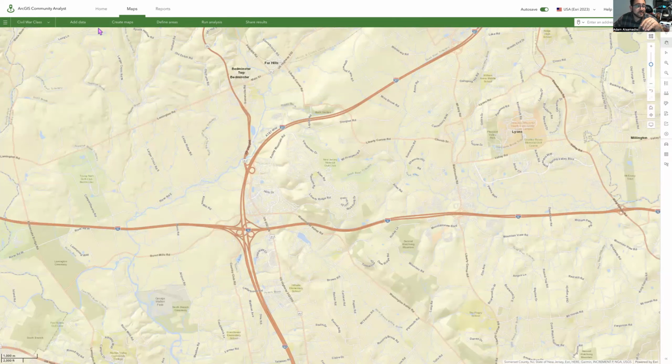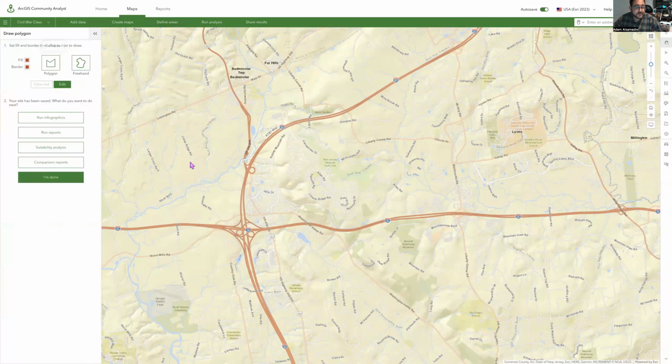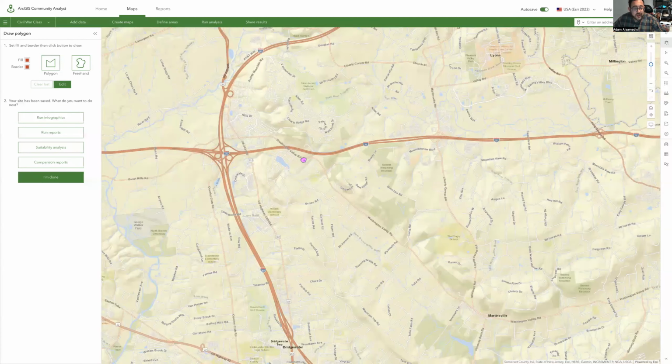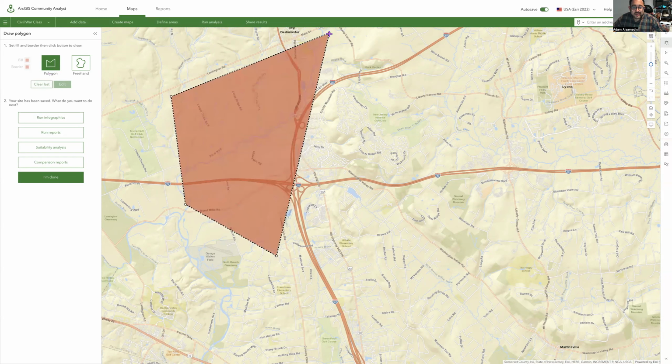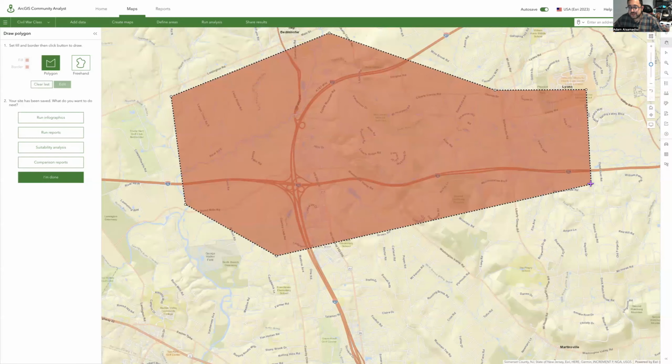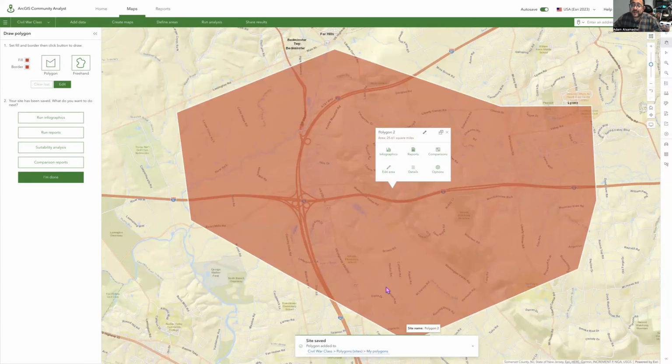Once you've found your area, you go to define areas and you can draw a polygon. So I could get super specific and just get a small area of a neighborhood, or I could just kind of be a little sloppy, freehand this drawing, which is what I'm going to do. If I just take this area, which sort of encompasses a neighborhood where I grew up for a while, and I double click, I finish making my polygon, and then you'll see these options pop up.